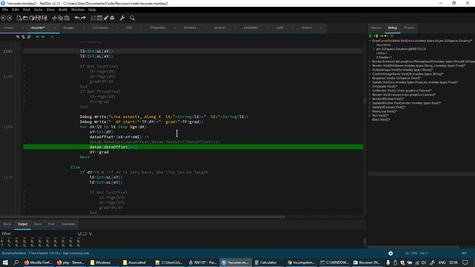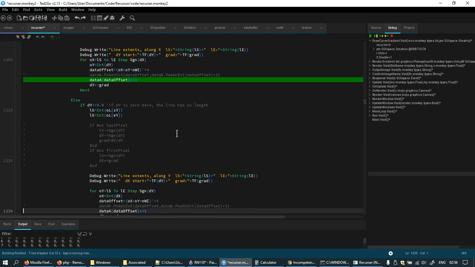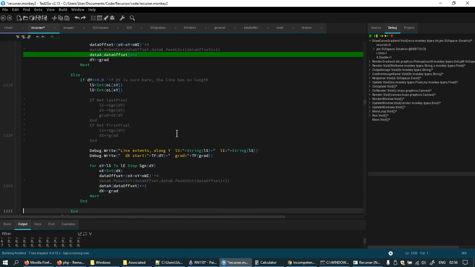Yeah, that's correct. OY equals LS to LE, stack the sign of dy. OX is the integer of dx. Yeah.